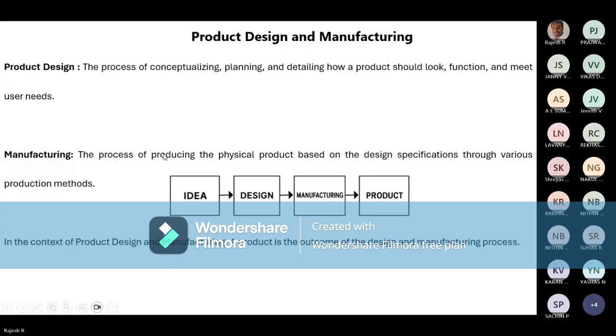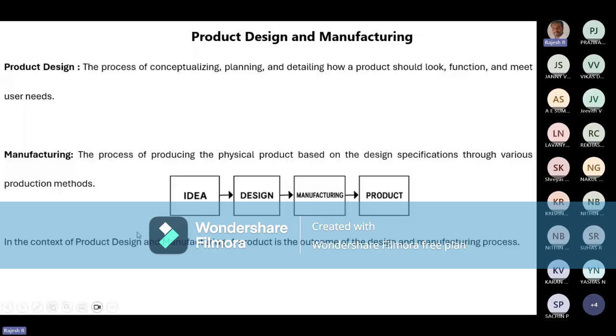The stages in which product development goes will be initially from the idea stage, then it goes to the design stage. In the design stage, all the planning, conceptualization, how the product should look, and functionality will be considered, and then the drawings will be released, where the manufacturing team will look after manufacturing the component, that is, preparing the physical products. They select different production methods and they prepare the components. Different components will be prepared, and then by assembling all the components, the product will be formed.